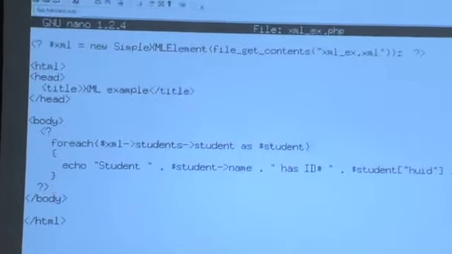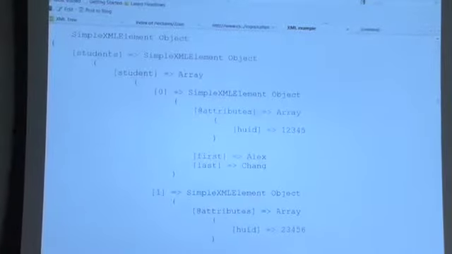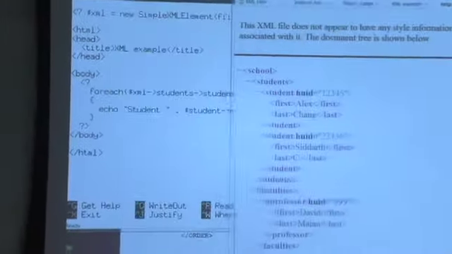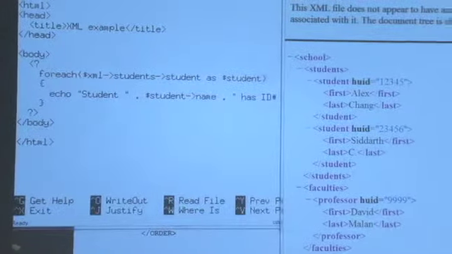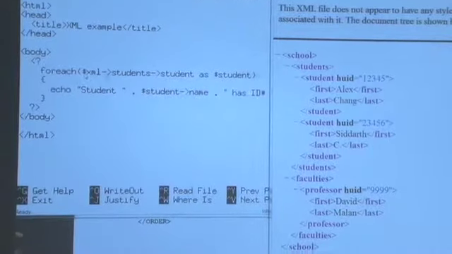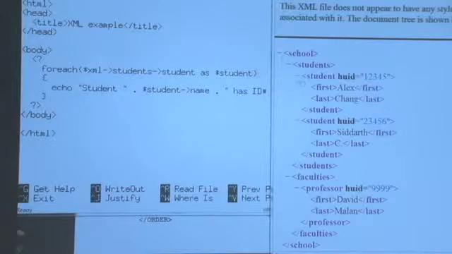So let me open up the page. XML. Okay. So that's my XML page. It says for each XML, the arrow students will go into the students tag, and then the arrow student will go into the student tag inside the students tag.